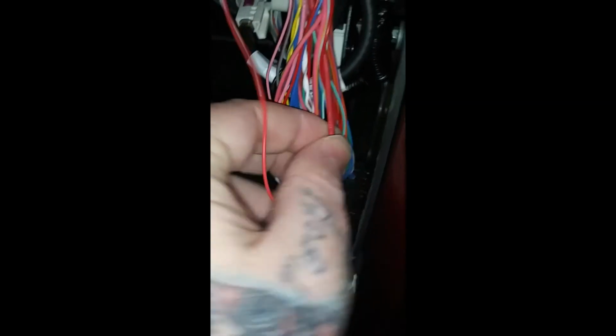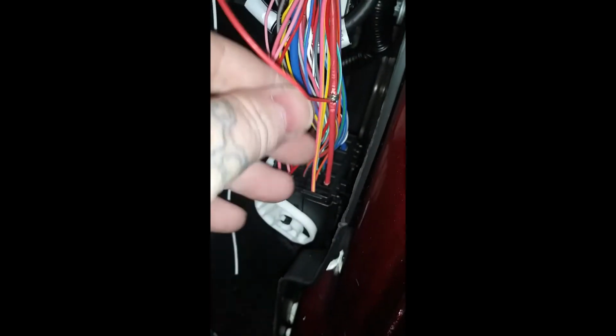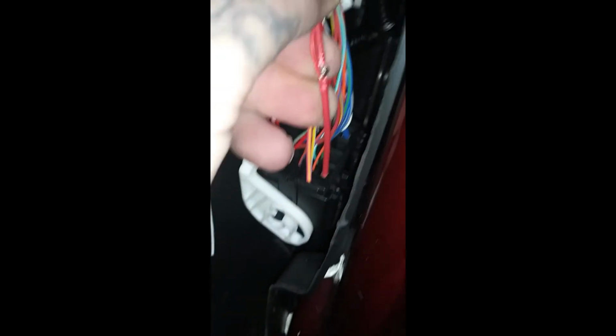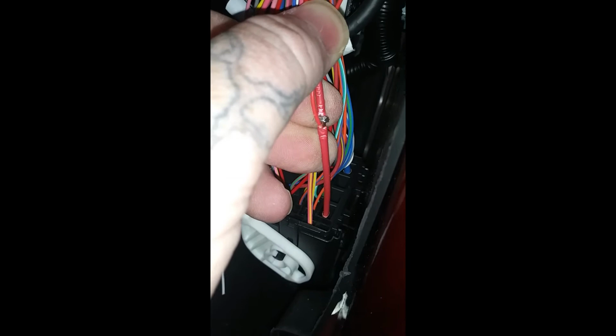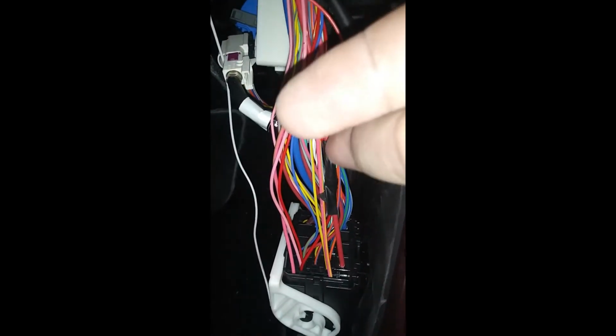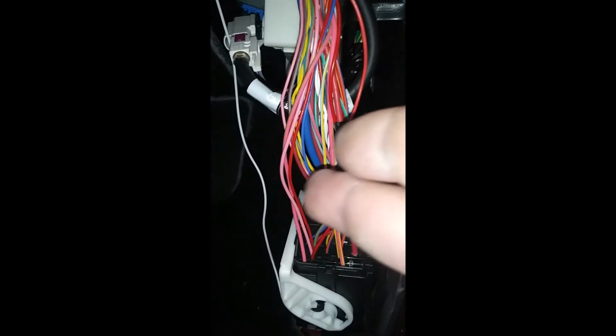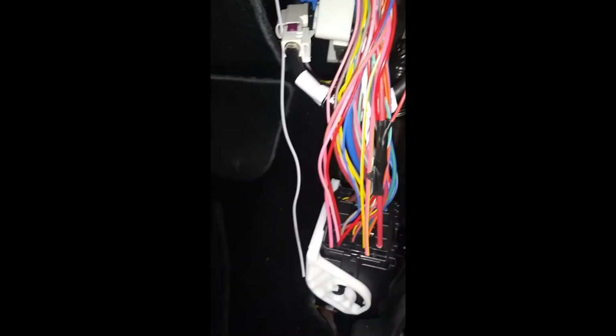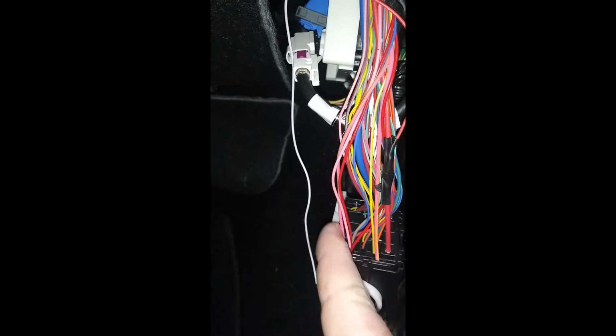There, that's done. And then what we'll do is we'll tape it up. We'll tape it up like that, so that way we don't have it folded down. So I'll throw some tape over that, and that'll be good. Give me 1 second, I'll throw tape over it, show you what it looks like when it's done. Okay, you can see there, I got both wires right there taped. And like I said, after we get this front one, we'll tape from here all the way up, and you won't even see that. So I'm gonna go ahead and get this wire out of here.